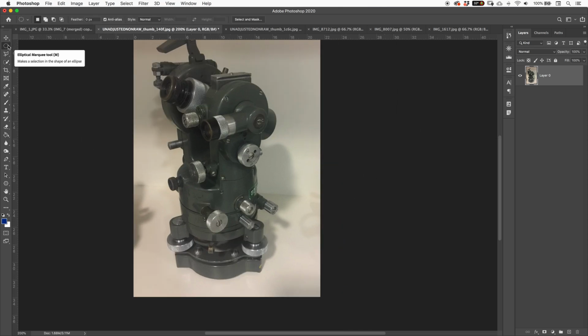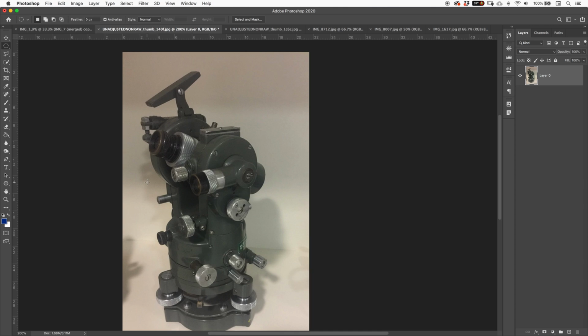Cool. Now a couple other things, and this applies to just about all the selection tools as well. If you make a selection and you want to add to that selection, press shift. By pressing shift, you should see a little plus sign pop up on our cursor, and that will allow you to add to that selection. So I might start going around this and going, okay, you can move this around once you've created it. If you're still on that selection tool, you can move that around, and then you can press shift and create another one, but it's going to create a single selection area and it's going to move around as a single selection, so you can't just break it into different selections.